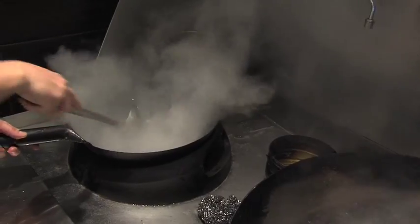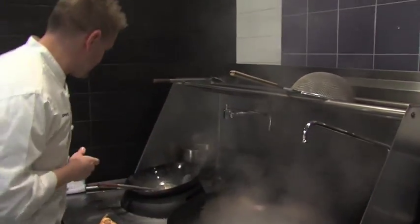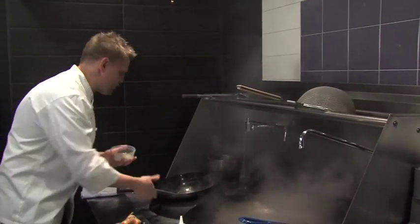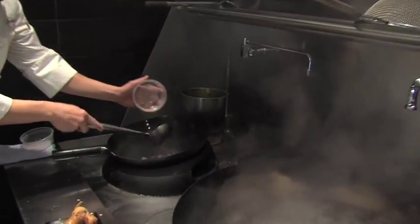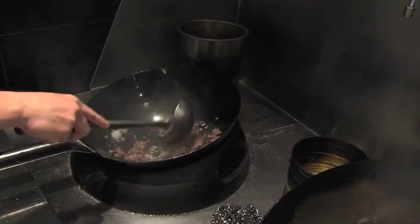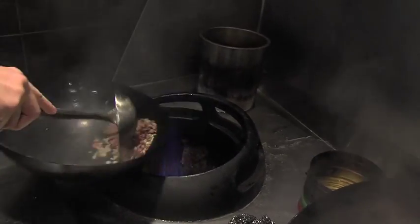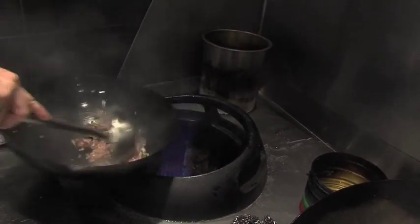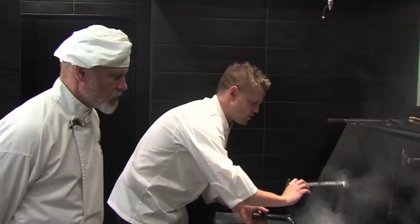Just stir fry this. Now my Brussels sprouts are done at this point, so I'm going to pull these off and just allow them to drip dry for a second. And now that this pork is nicely caramelized, you see that color on there? Nice color. Now I'm going to add my aromatics, and the aromatics are the shallots, the scallion, and again the galangal, which could be substituted for ginger. Good. Now I'm going to add my sauce.